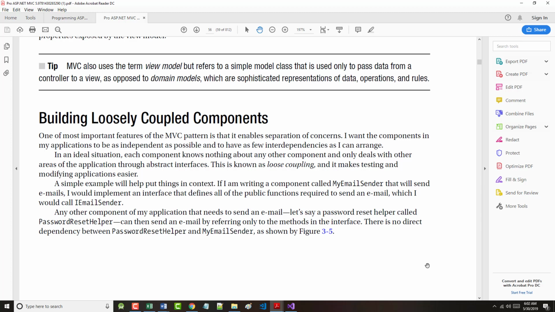If I do that, not only is it loosely coupled, but it'll make it easier for me to come in and actually use those components in different projects. So as mentioned here, one of the most important features of the MVC pattern is that it enables that separation of concerns. In an ideal situation, each component knows nothing about any other component. It's got its own job, and that's all it cares about.